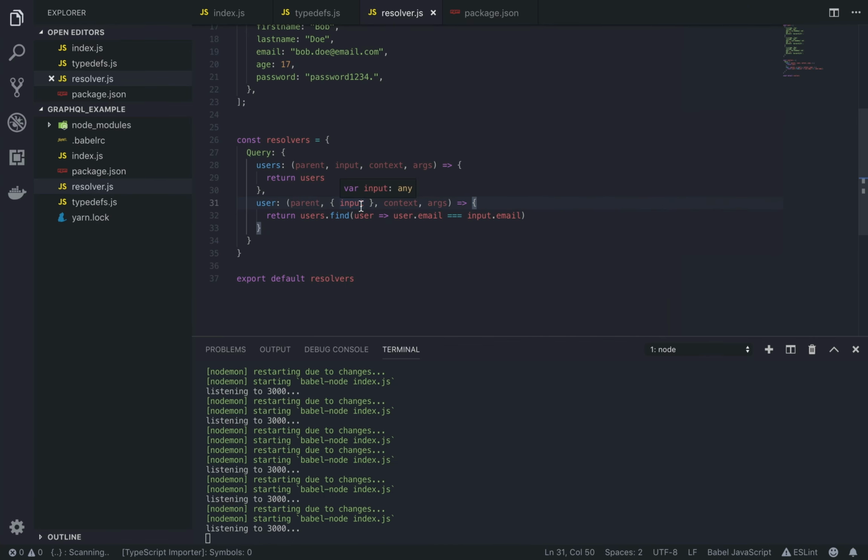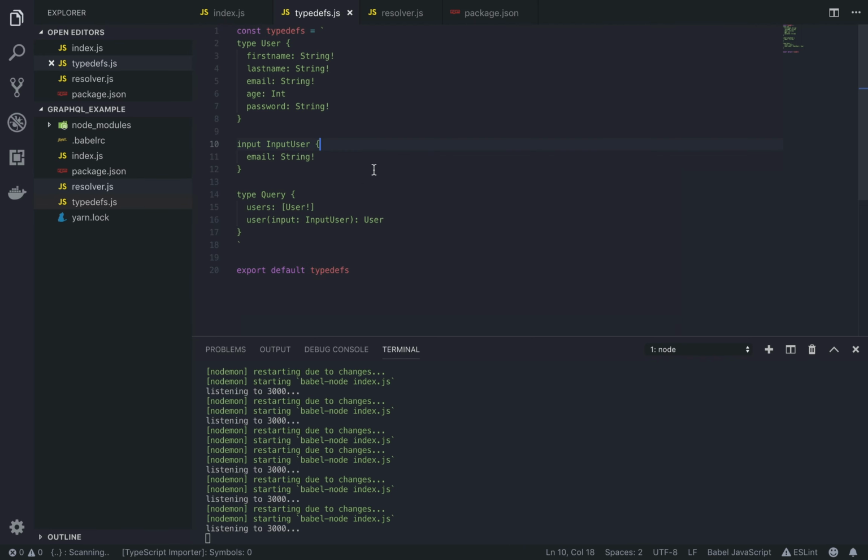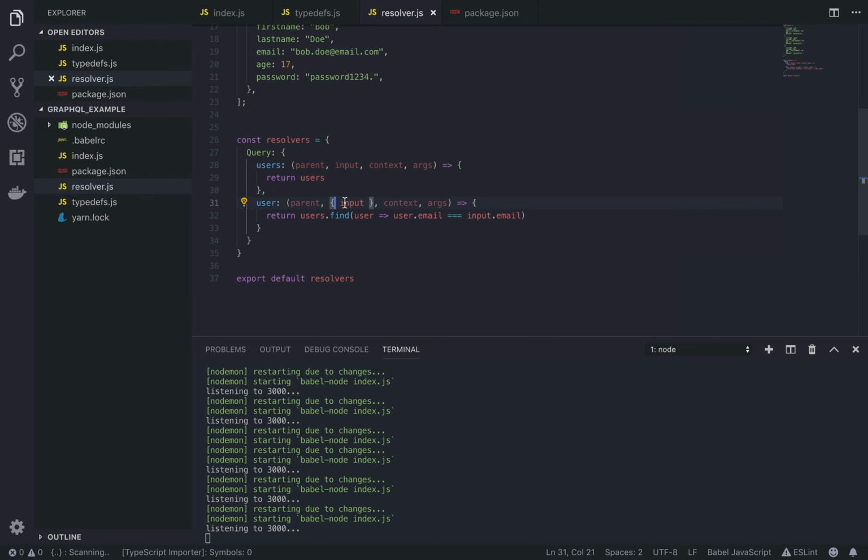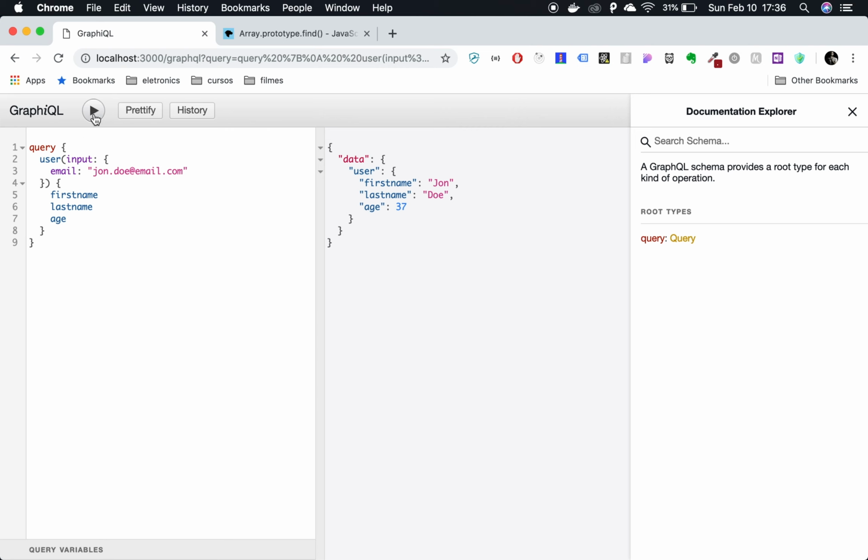So I have to put this way to get the email from this input, because the way we define it here is we will have first this as an object, and inside this object we will have an input, and inside of this input we will have this email. So we have to put this way. And it should work now. So if I press execute, we should get all this data now.